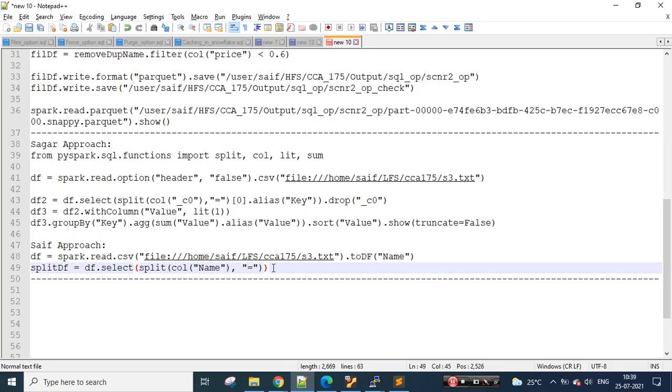That is nothing but getItem. If you remember, yesterday we have seen getItem. Remember? Right? So I am trying to use that approach. I am trying to use getItem. As with him, I want to get the 0th index, and I am trying to alias it. He has also done the same thing, right? So I'm just trying to alias it as key. Let's see whether this code is working fine or not.